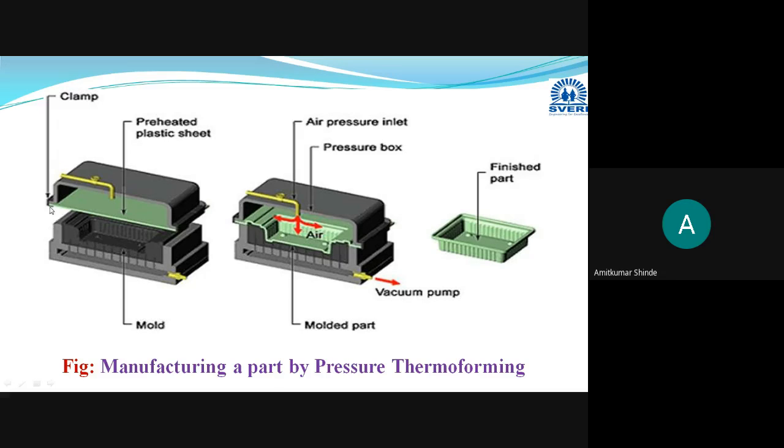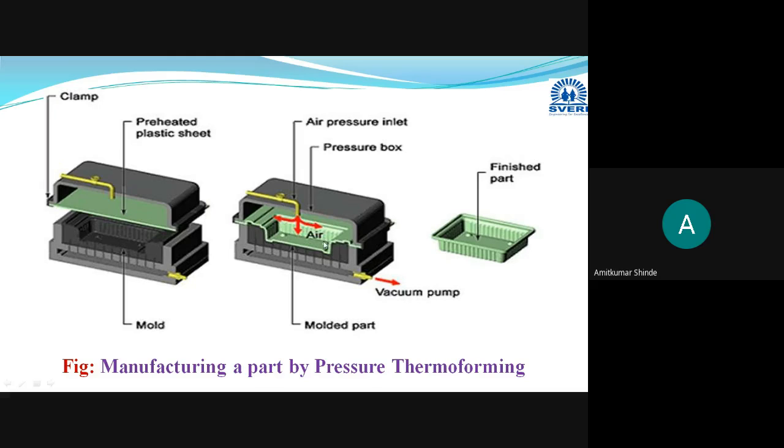Now, this is the clamp arrangement. In this, initially, this plastic sheet is taken and now it is heated. This sheet is heated with the help of electrical heating. Then after that, here at the bottom side one vacuum pump is there, and whichever air may be there is removed from this mold cavity or mold box. Any kind of air that may be present is eliminated with the help of this vacuum pump.